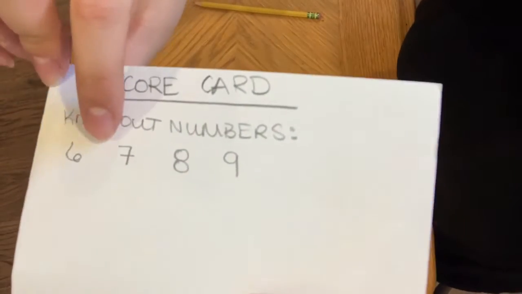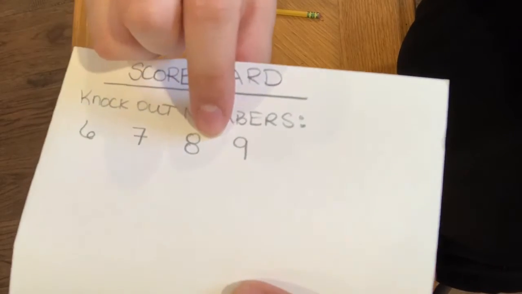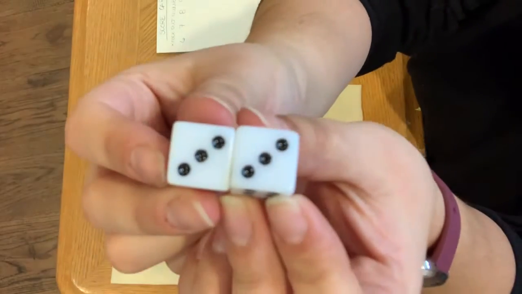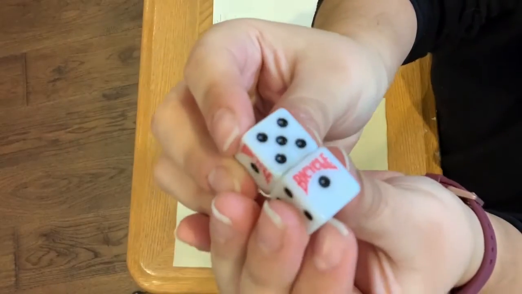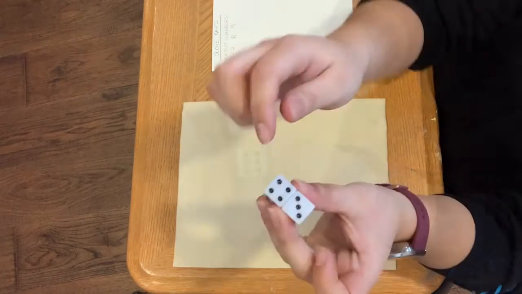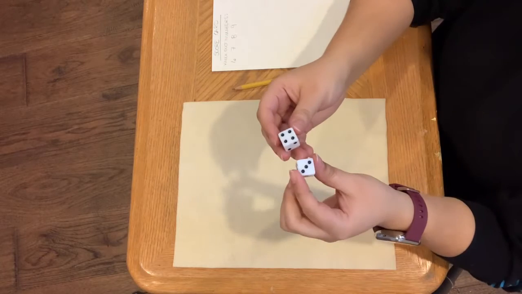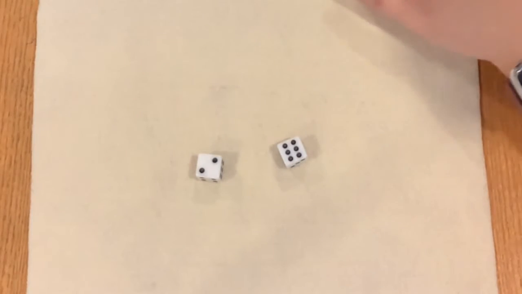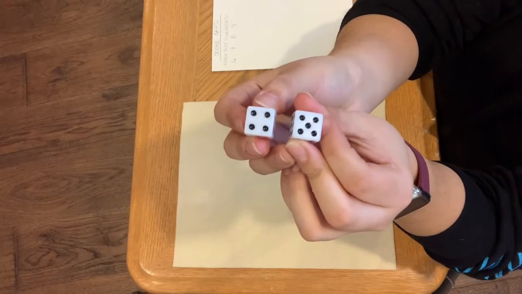For this game called Knockout, there are 4 knockout numbers, and they are 6, 7, 8, or 9. 6 on the die will look like this, or this. A 7 on the die can look like this, or this. And this is what an 8 on the die can look like. And here's what a 9 on the die can look like.